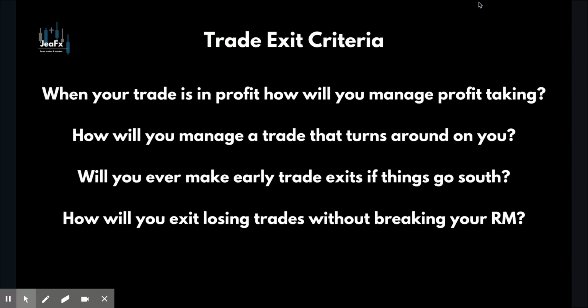So when we have our entries and our trade management down, we need to look at trade exit criteria and the safe, logical ways to get out of trades, be it at a profit or a loss. So some ideas here, when your trade is in profit, how are you going to manage profit taking, right? Taking portions, taking full profits. How are you going to manage a trade that turns around on you?